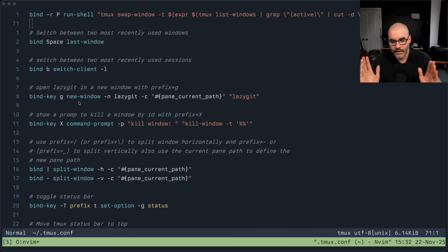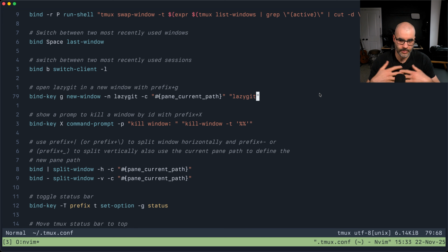Next one is I can create a new, temporary window to open any application I want. For example, I use it for LazyGit. And again, I will show you in a little bit how this works. The way this works is you bind G or J in this case to create a new window, and then we open up the app we want, and then we just give it the current path with the app name. Essentially, this allows me to open up LazyGit in a new window, do whatever I want to do with it, and then when I'm done, I can press Q, and then it gets me out of there. It will remove the window.